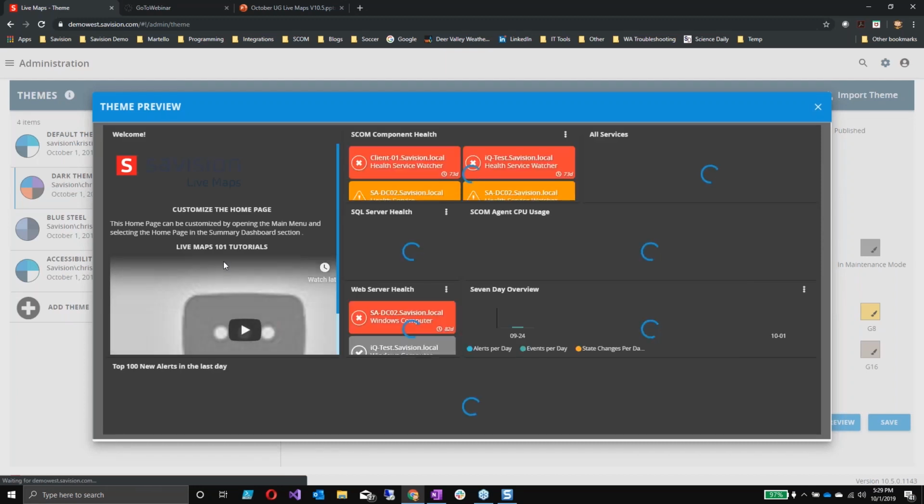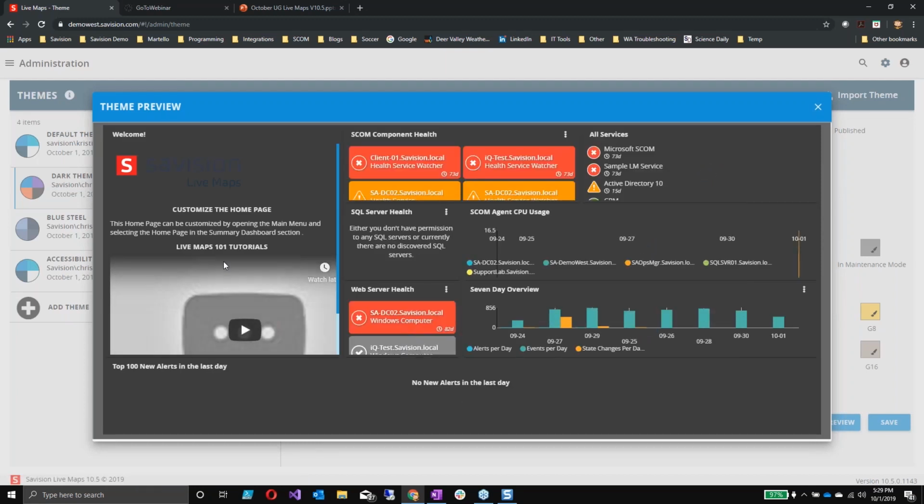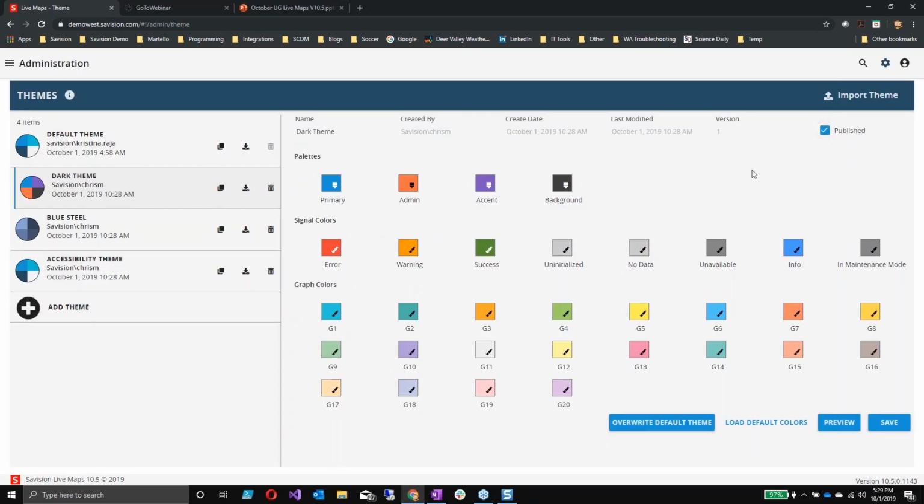The preview option is basically going to load up the home screen, whatever you have as your home. That's key to know. So if you've made a lot of edits and your home screen is really nothing but a custom dashboard, then it may not show a lot for you. However, this is the first way to tell what things are going to look like. I'm going to go ahead and publish this just for right now.